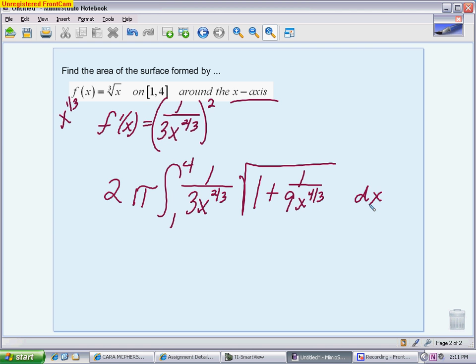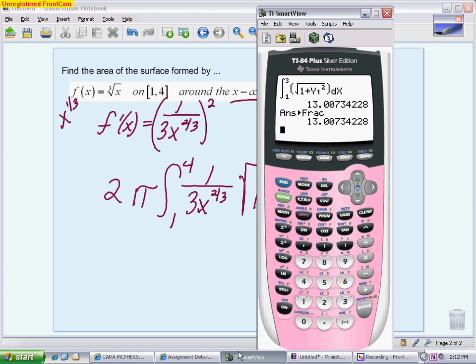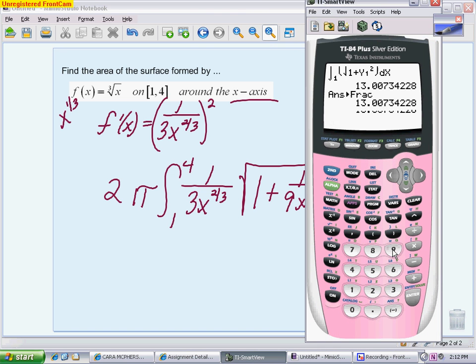So here's my setup. Again, same point system. I'm looking, did you take your derivative correctly? Did you set it up correctly? And then that last point is putting it in your calculator because sometimes that's where you might lose a point. This can be one parenthesis, one sign, can kind of throw it off. When I do this in here, I'm not going to store anything as y1. It's not really as complicated. I'm going to just go straight to your integral function going from 1 to 4, put in your original function. And here's again where you need parentheses, 1 divided by parentheses, 3x to the 2/3. Older calculator will also need parentheses around that 2/3 or using the alpha button to make it a fraction. And then square root of 1 plus your 1 divided by, and again I need parentheses around this denominator, 9x to the 4/3. Get out of the parentheses, get out of the square root.